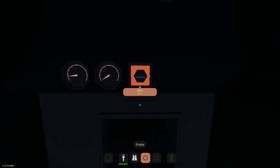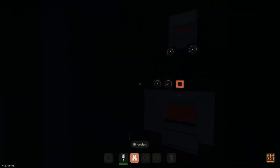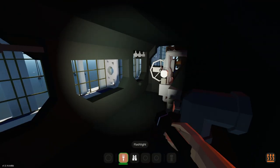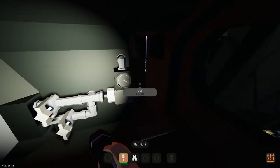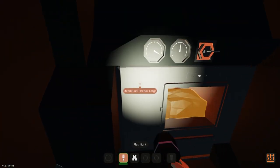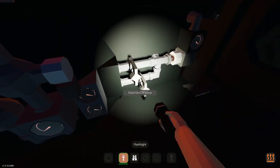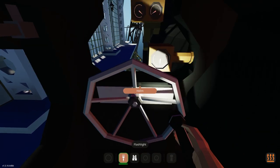All right, let's just turn on the key. Things are starting to heat up. Pretty simple looking front end. Oh, wait, is there more? Oh, okay, this is good. Okay, so this is just the coal pliers. And over here is the driving parts. All right, that makes more sense. Does it turn anything? No, okay.